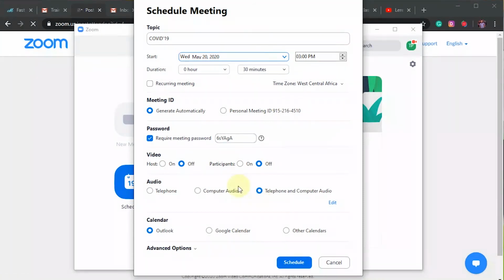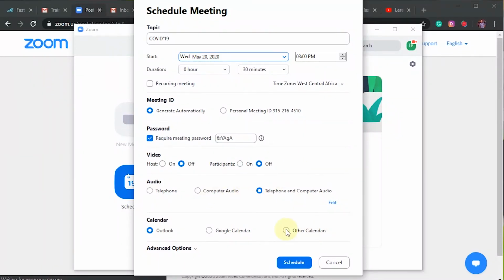Very simple. Alright, so the audio, you can set it here. You can say telephone and computer audio, which is most preferred every time. And as the host, you can turn off the video so you don't consume your participants' data. And during the course of the meeting, you can always switch on and switch off as you prefer.